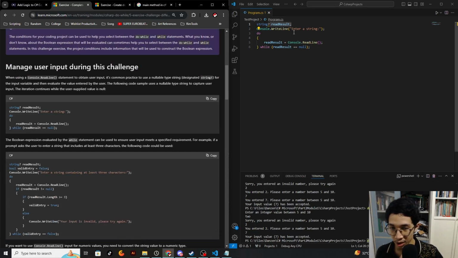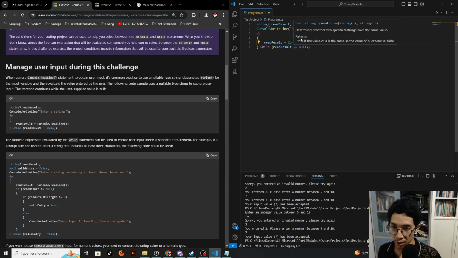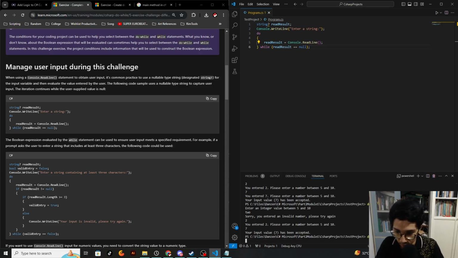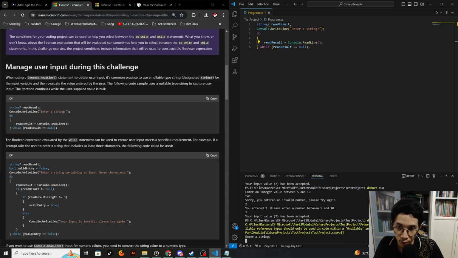But is it possible that with Console.ReadLine the user can input a null value? Let's check this first. What should be the result here is, enter a string.